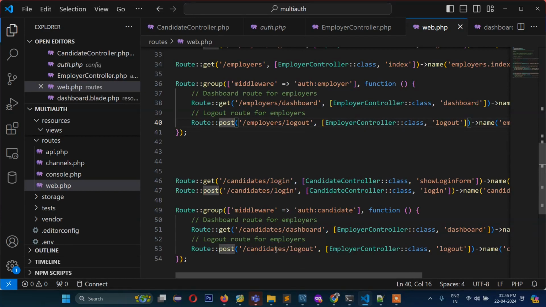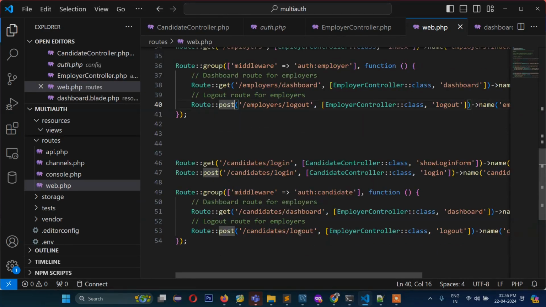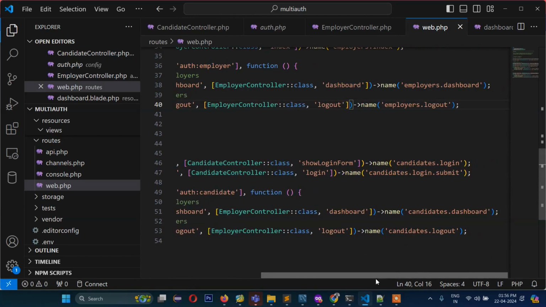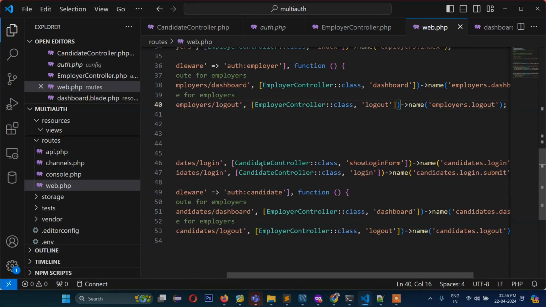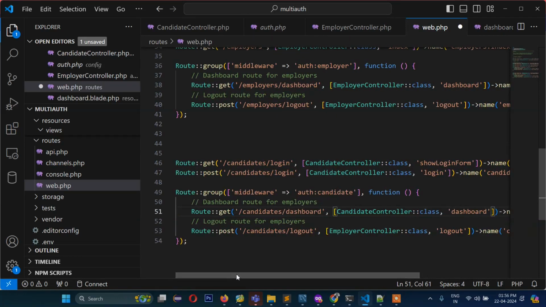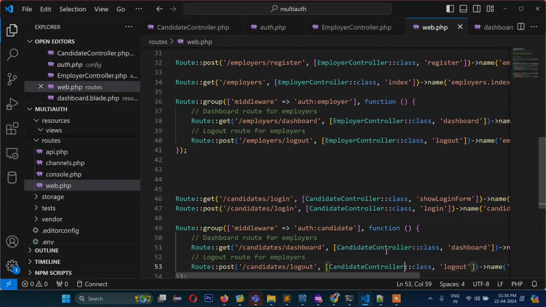There is something mixed up. This is candidates, so all are candidates. Okay, here is the catch, it will be candidates. We are just copy-pasting, that's why. And the dashboard was displaying employers, that is why we are seeing Rajesh. So that was the problem. Now it should be solved.